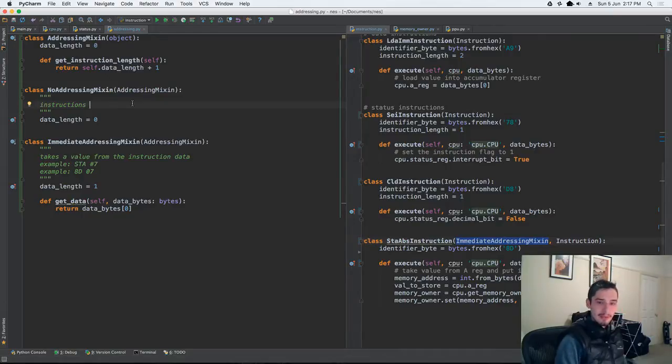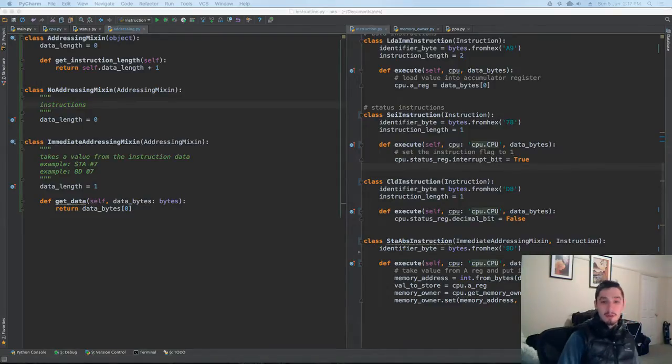By the way, in Python 3, you can create bytes from any number literal, so I don't need to be doing this from hex stuff. Nice. That's equivalent to bytes from hex. Nice. So you can pass in a list. Right, so you can define multiple bytes at a time. That's awesome. I will do that everywhere.